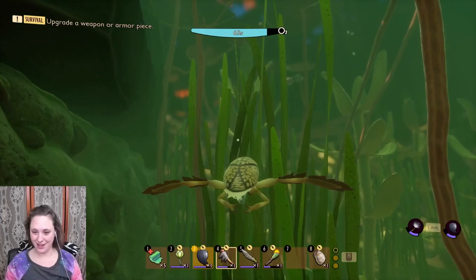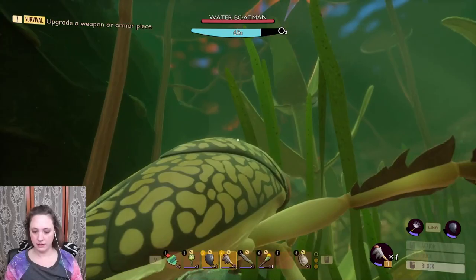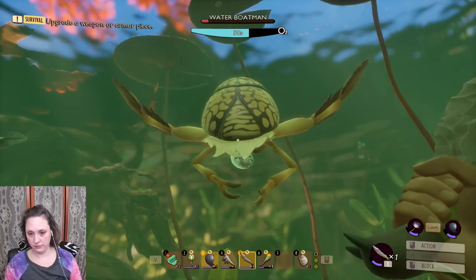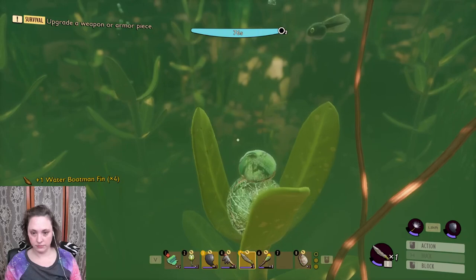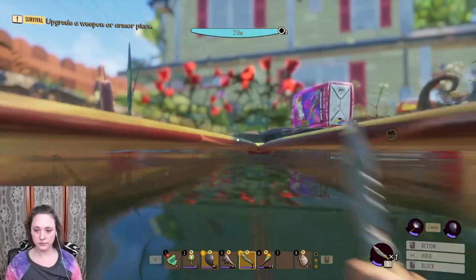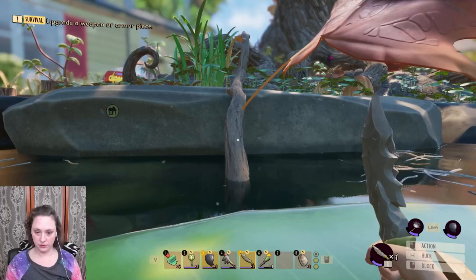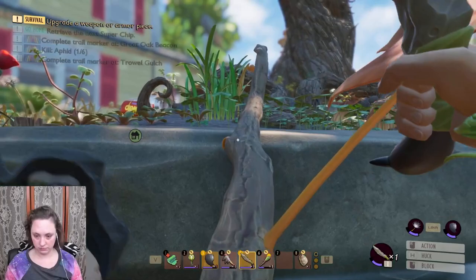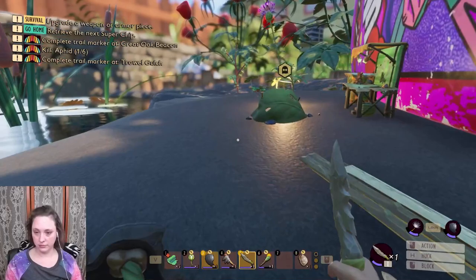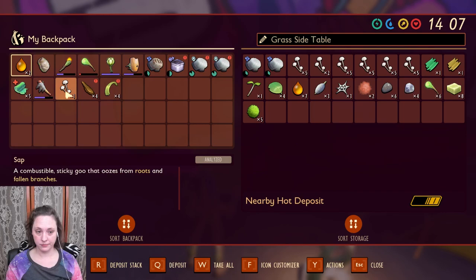Hello? Oh, maybe I need to. Okay, now I can go be fast. Got a little bit ahead of myself. Sap? I mean, I always need sap, but do I want a collector right now? I have space in here. That goes away.